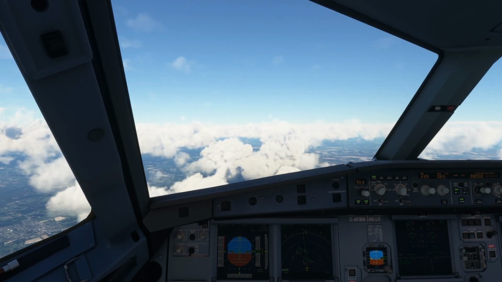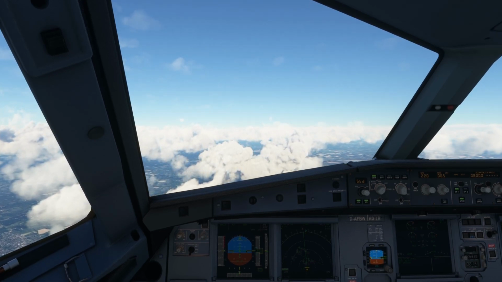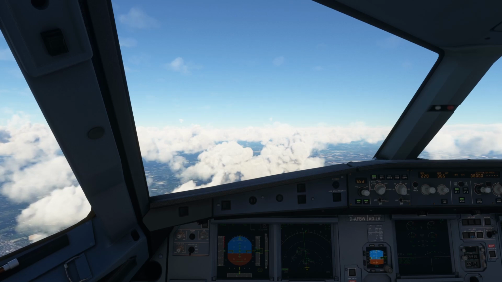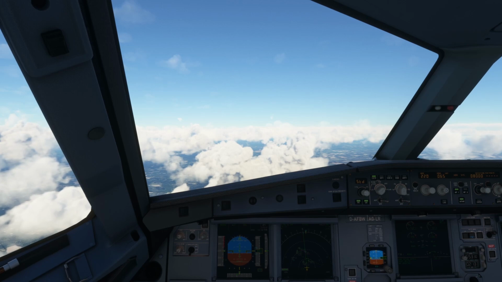Easy 5 on Papa Romeo, speed 160 knots till 4. Roger, 160 knots till 4 DME, Easy 5 on Papa. Easy 4 Mike Juliet, turn left heading 290 degrees to establish, descent to altitude 3,000 feet.